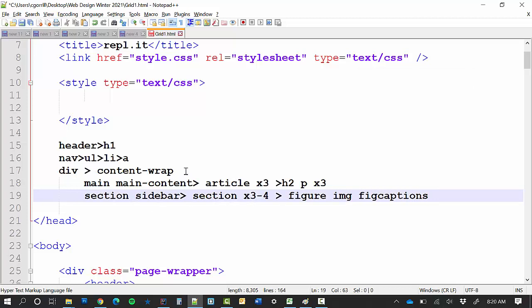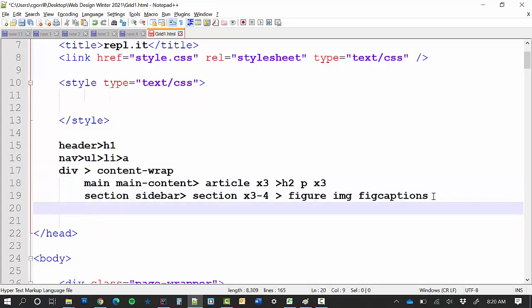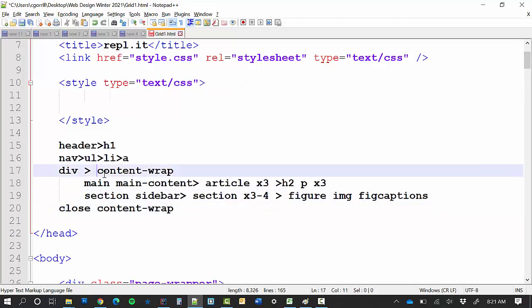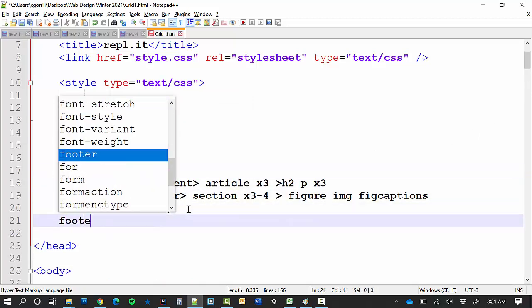But what we're really concerned with is that you've got a div called content wrap, and you've got 2 other containers inside there that are directly in that content wrap div. This is going to be our grid, and it needs to have a number of children, a number of things nested inside it for the grid to work. So down below these, this is where we close the content wrap. All right, so both are contained inside the content wrap, and below that, footer.